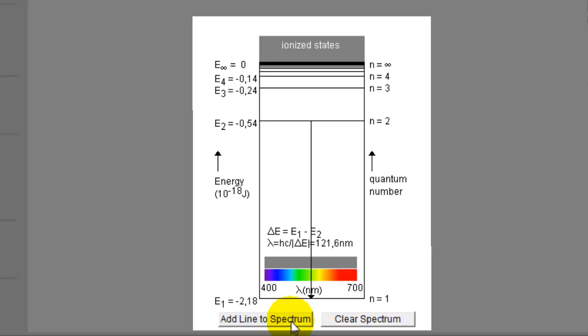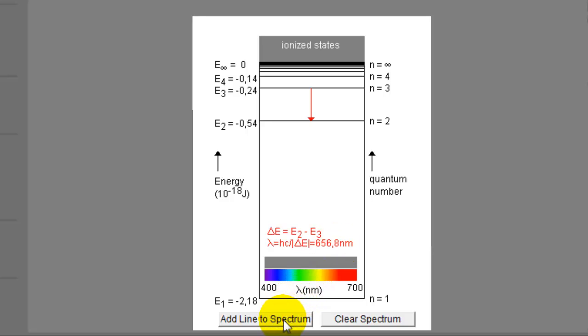So let's try the next series, which is going from the E2 line. Let's go from there to there. The energy difference between n equals 2 and n equals 3 is going to be the difference between the two levels. What is this energy difference? Well, this is going to correspond to an energy which will give rise to a line of 656.8 nanometers, which is in the red part of the spectrum. If we try to add the line to the spectrum, that's where it goes.